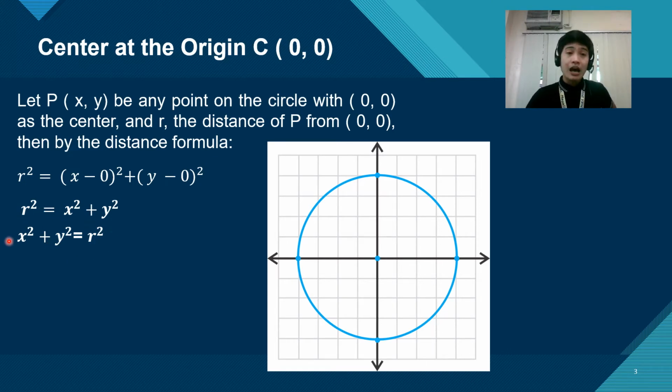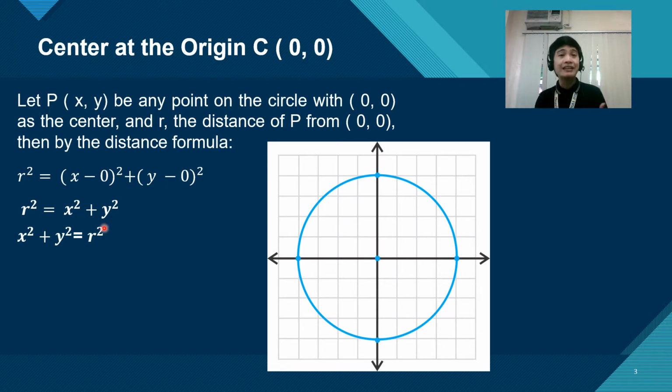Ngayon po, kung pasisimplihin natin yung discussion natin kanina, yung x squared plus y squared is equal to r squared, directly, yan na po yung gagamitin nating pattern pag hinahanap ang equation ng circle given ang radius, tapos ang center ay nasa origin. Ulitin natin. Directly natin gagamitin ang pattern na ito kung, una, given na ang radius, pangalawa, ang center ng circle ay nasa mismong origin. Pagka ganun po ang scenario, ito na po ang gagamitin nating pattern.